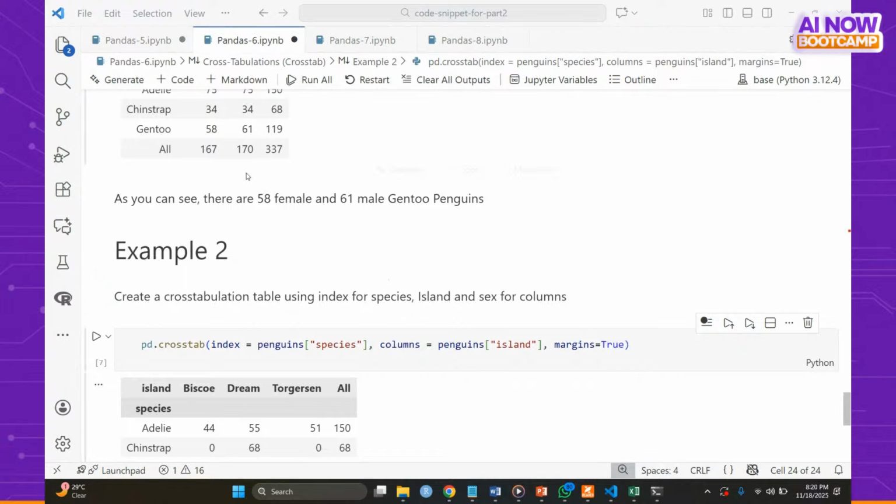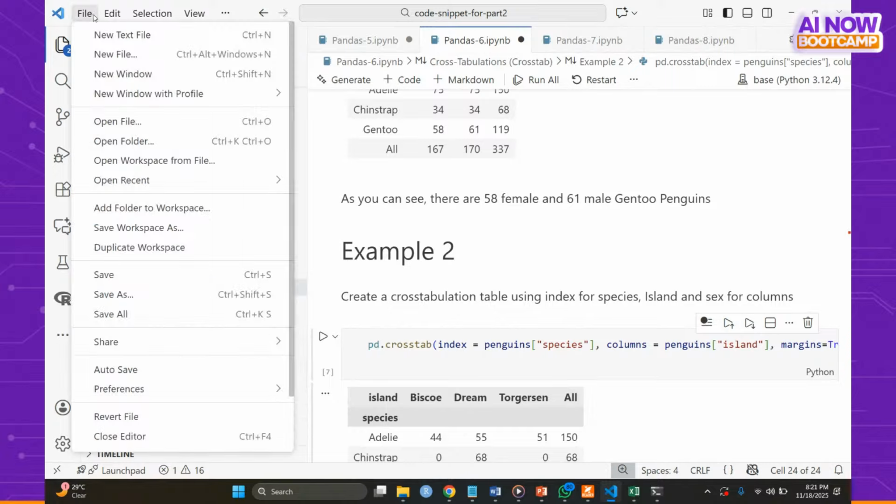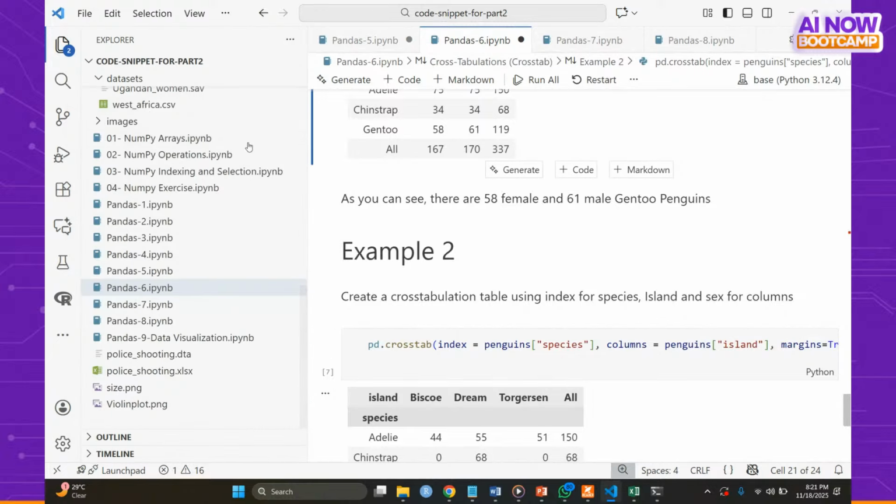Of course, I have a terminal here. The Jupyter Lab Notebook on the Anaconda distribution also has a terminal, but this one has much more. Here you can see I can switch to a folder. I can open a folder. I can do so many things here. It also has autosave.